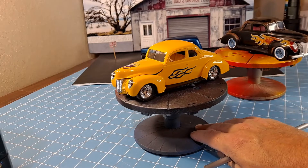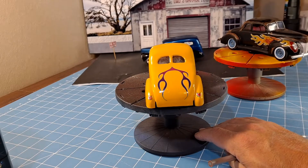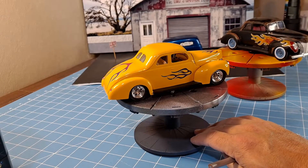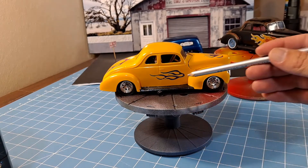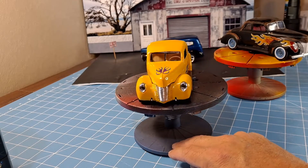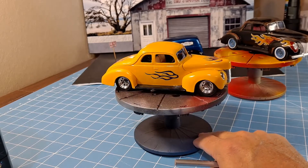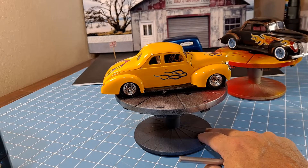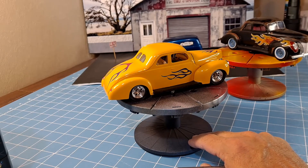He didn't put the bumpers on his. He liked the look of it without bumpers, which I do too — I think it looks really good. Painted with Rust-Oleum paints. And these decals, he tells me, came from a Corvette kit. Not only that, the ones on the side doors here was one decal that he cut in half and put one on each side. I thought that was real creative. The stance is perfect on this in my opinion. The wheels look to me like NASCAR wheels — he said he got them out of his parts box. It is treaded tires on it, but they look really good on the car. They tuck up in the fenders really nice.